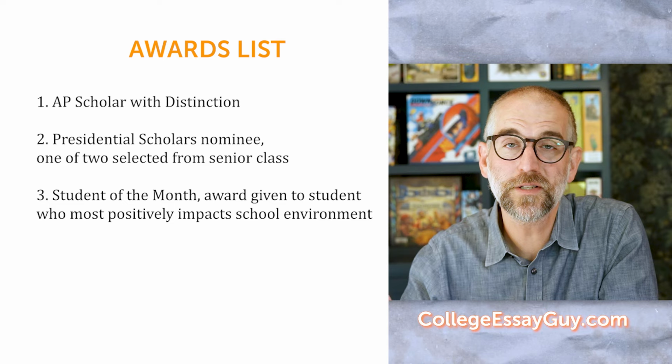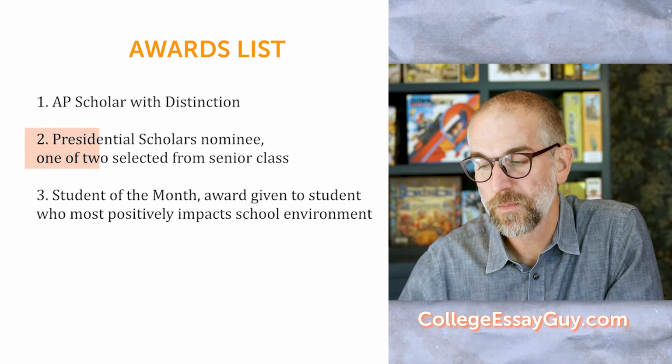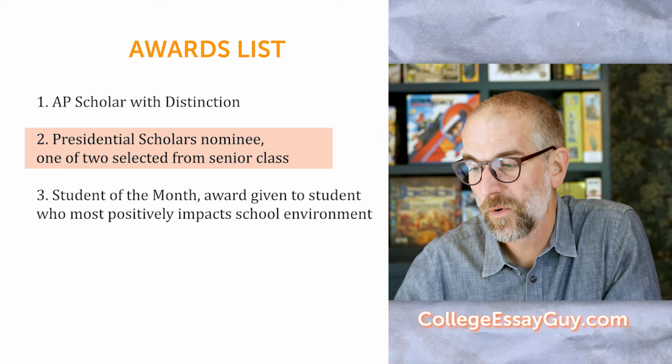Her award section looks like the award section for lots of students that I've seen. She's got AP Scholar with distinction. There was a particular summer program that she was chosen for, and she was Student of the Month. One thing I'll say for the award section is if you were selected for something, it's not a bad idea to include that you were selected and out of how many students you were selected.